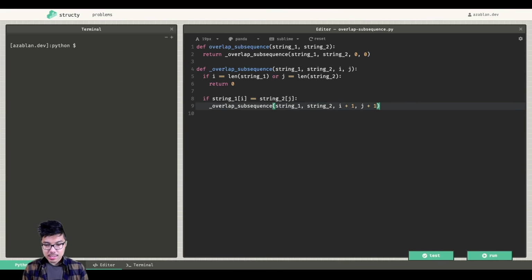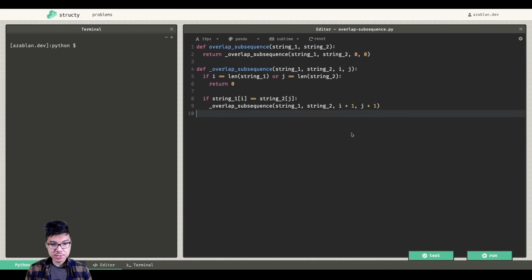If I do a quick smell test, that looks like it makes sense because I need to make sure I increase i and j over time so they eventually hit this base case, because they start at small numbers, right? And I want them to eventually become large numbers. That also makes sense because I've just matched up indices i and j, so I don't need to look at i and j ever again. Instead, just look at the next characters.